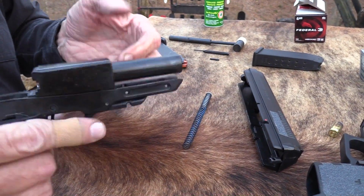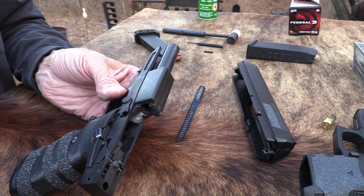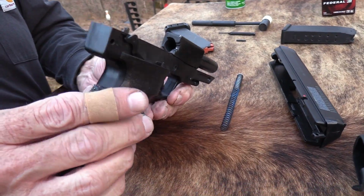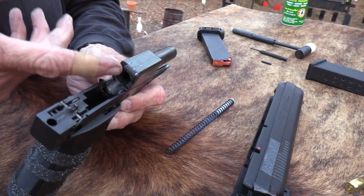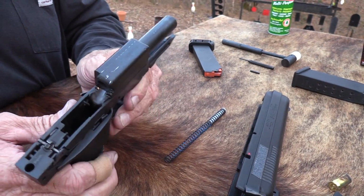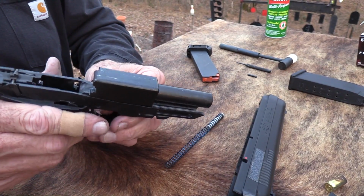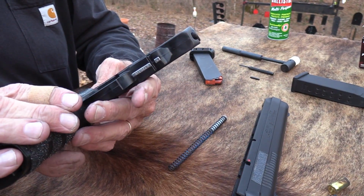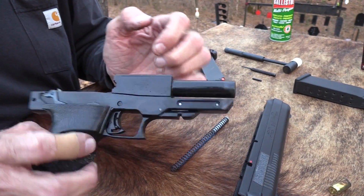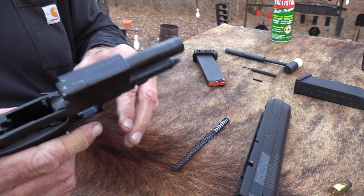fixed barrel. Again, that's how it's made, inexpensively. There's just nothing expensive looking about it, and it works. So you can clean it pretty easily. The barrel doesn't come out, but you can get to it very easily from the rear, and that's what I was saying. I'm not sure you could get a threaded barrel for one of these. You might. I'm not sure what pins, or roll pin, to get that barrel off. I'm not sure about that chamber and everything. But that's how that is.